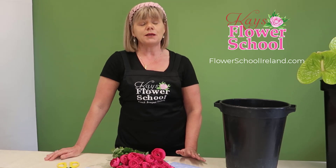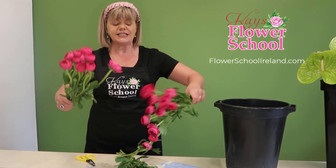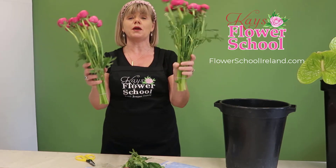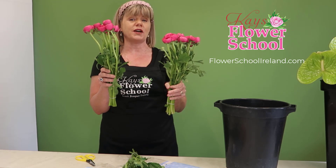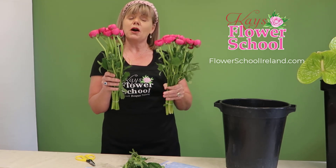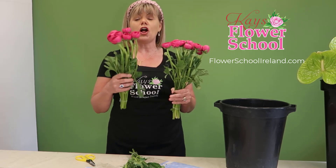So how do you treat and condition them? Most times they're sold in twenties or thirties at suppliers. The bunch I have here has 30 stems, and when I remove the packaging you'll find there are three bunches of 10. It's up to you whether you want to wrap them separately or keep them all together, but most times when you go to buy them you'll have to buy maybe 20 or 30 stems — it's not always possible to buy small quantities.